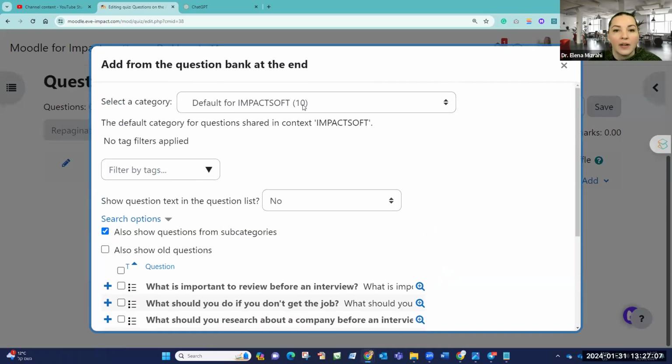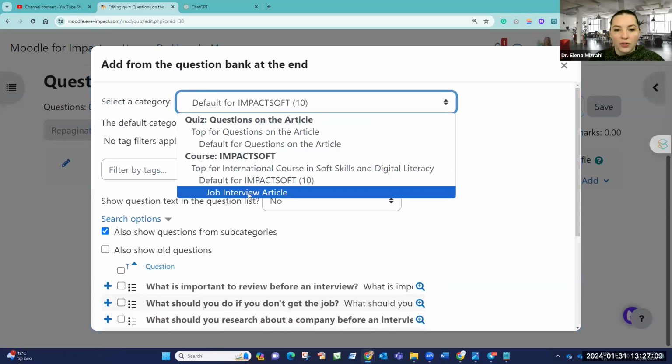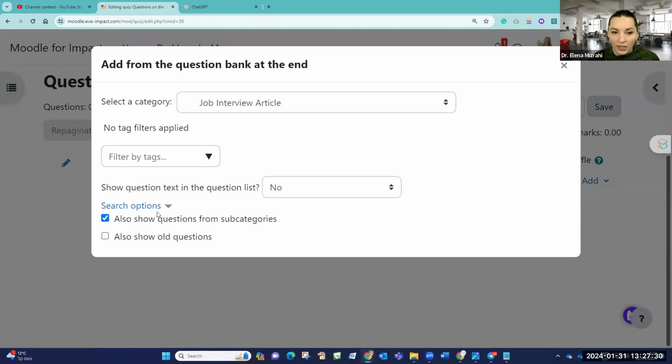And now we can also search according to the category, right? That's why we created the new category, the new folder for all of our job interview article questions, right? Because I can then create another folder for another topic, and say, okay, this is about handling budget, vocabulary, or whatever, other articles. So this is my job interview article. I'm going into.